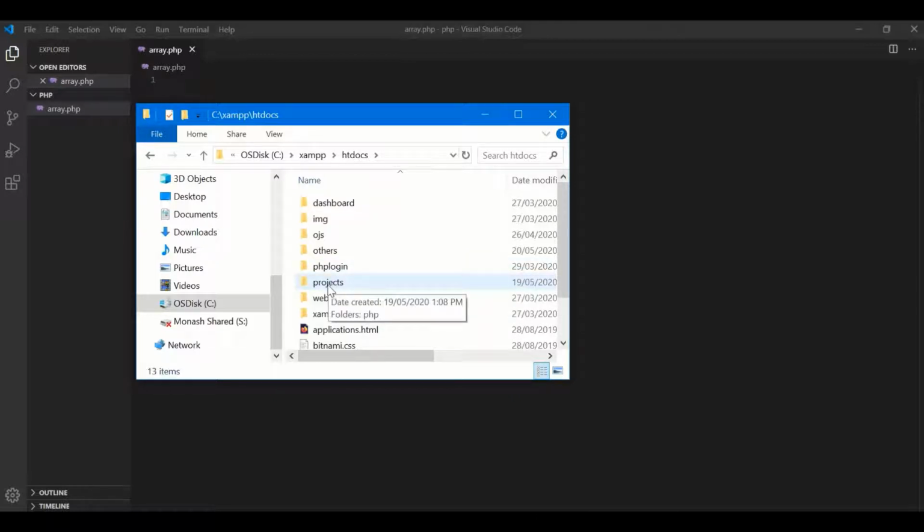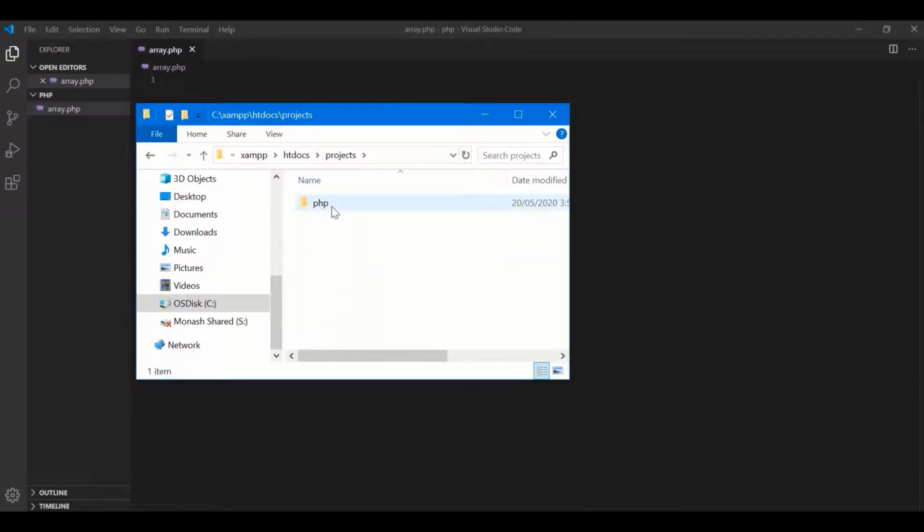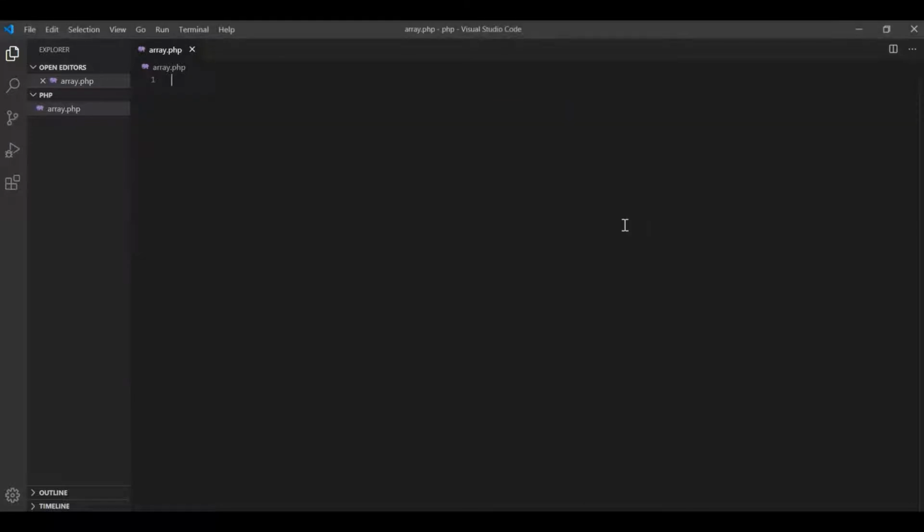For me, I create a projects folder and then another folder called PHP, and then the array.php page.